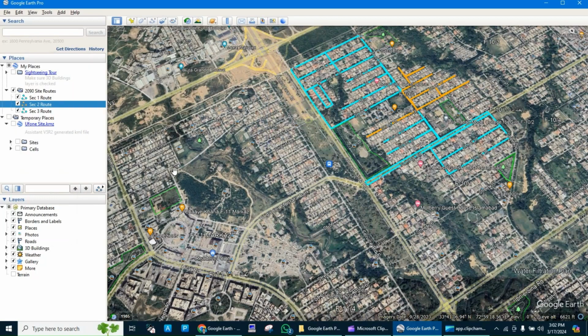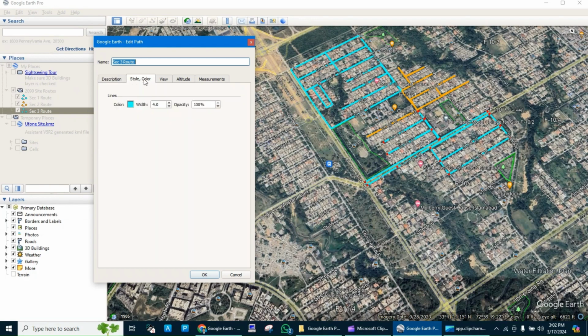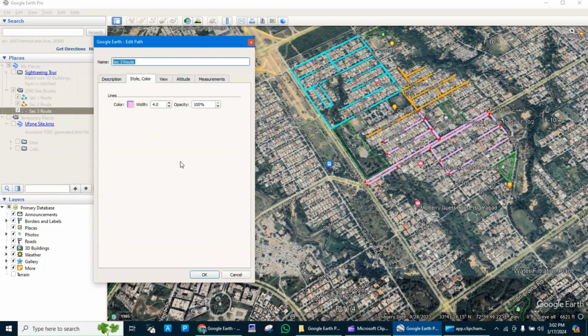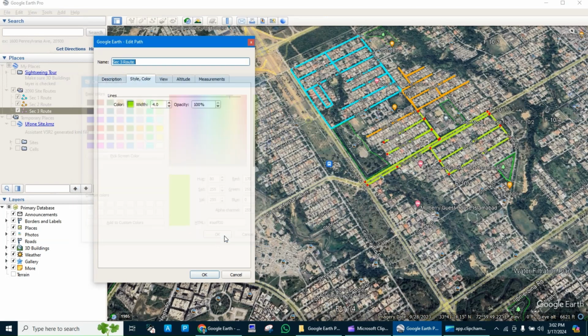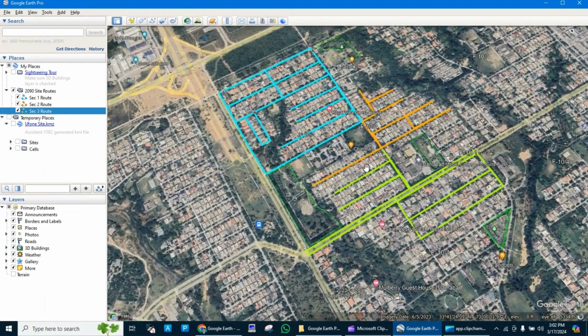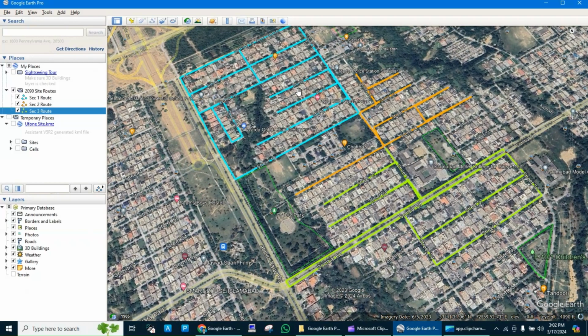And sector 3 color, it's a light color, so you want to choose some. In this way you can choose three different colors for the different routes. There are three different routes for sector 1, sector 2 and sector 3.